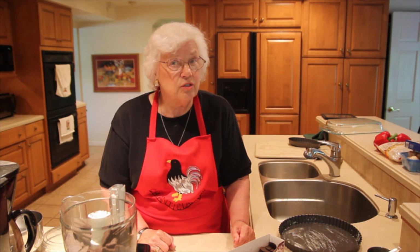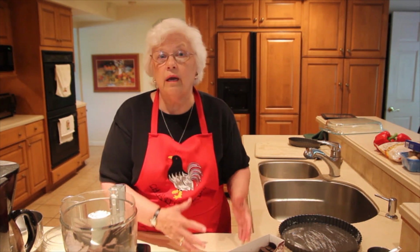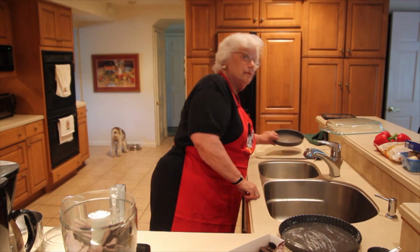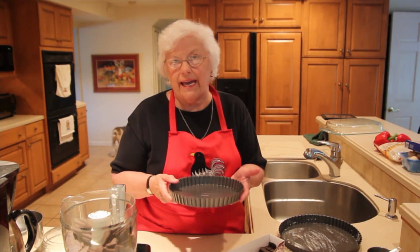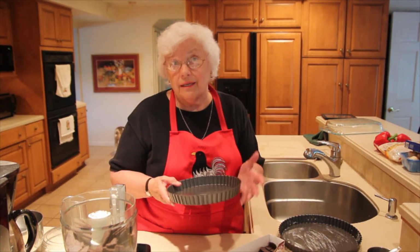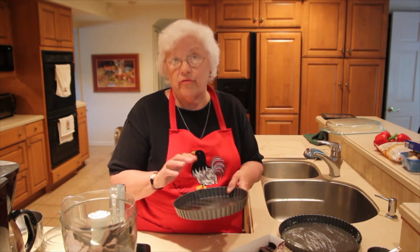As I've said before, I cook just like you do from beginning to end. There's no pie number 2 or 3. There's only one from the start to the finish. And sometimes it's a little different than the regular because of a change in size. I'm going to give you the ingredients for a 9-inch tart pan, and this would be fine for about 8 people. I'm having 9 people for dinner, and I want to make sure I have enough, so I'm making a little extra. I'm going to do 1.5 times the recipe, so don't pay attention to the amount that I put in. I'll give you the right amount for this size.